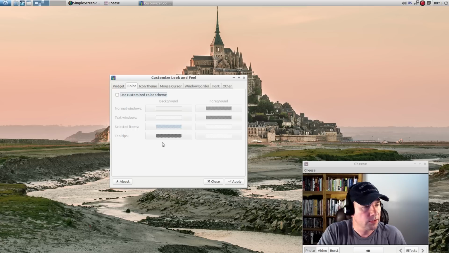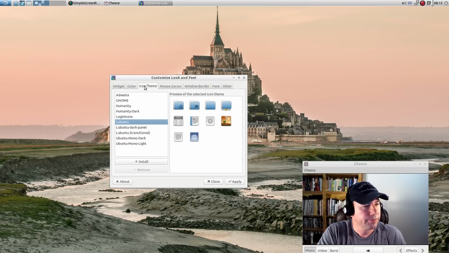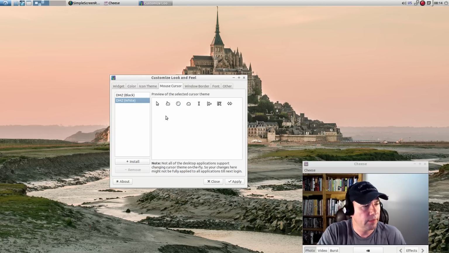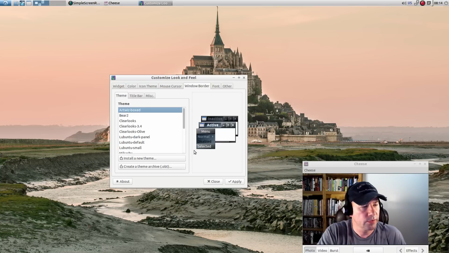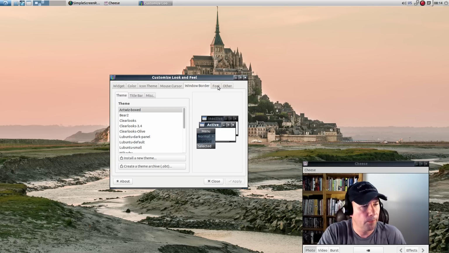And then you can customize the colors used. Choose a different icon theme or install more icon themes from here. I'm perfectly happy with what it's got. Change our cursor theme, change the window borders, if you want to go with something like that, and then you would just click apply and you get it, boom.